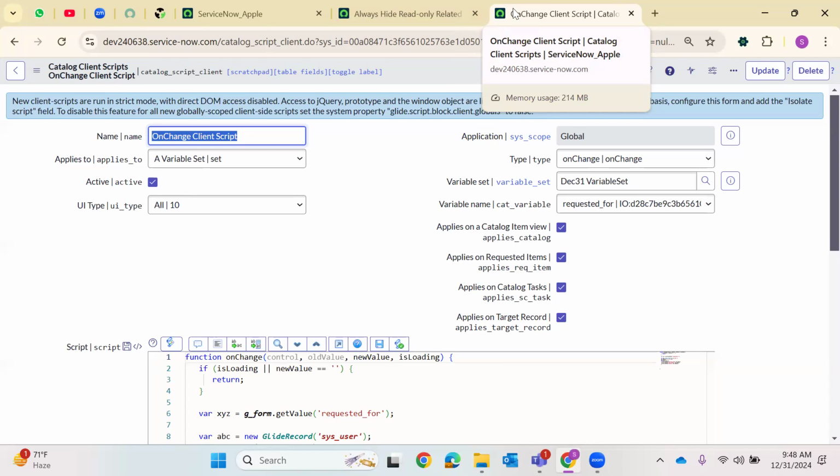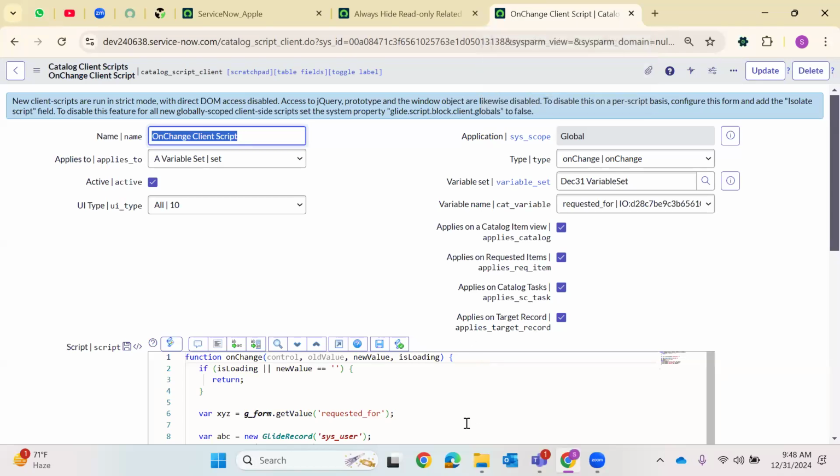Can we use g_form methods on onCellEdit? How about others? Only one is answering me. Can we use the g_form API on onCellEdit client scripts? No, Shreya. Why? It is used only on lists. g_list can be used. g_form completely works on form level.